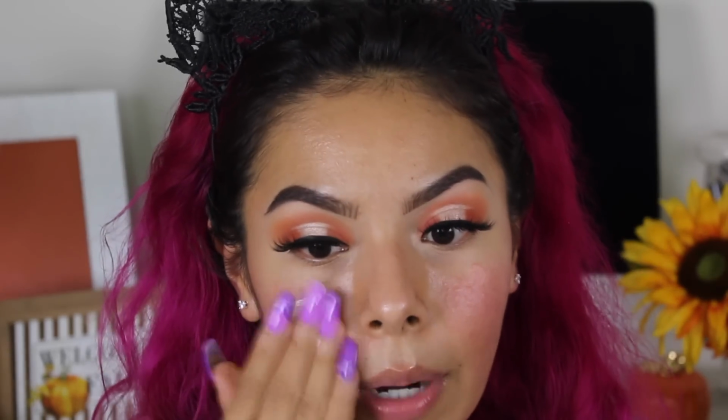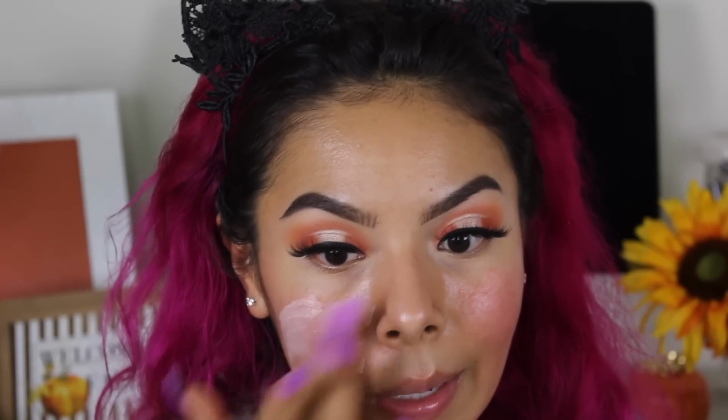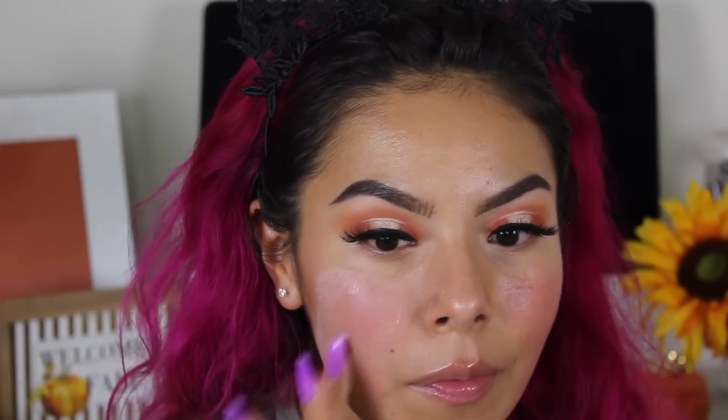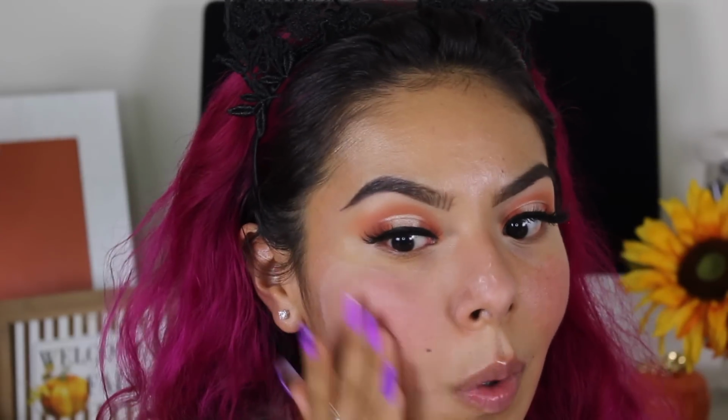So what I like to do is I like to just put it on the back of my hand like that. And one of the things that I like about this primer is that it goes on so smooth. Not only does it really reduce your pores, but I feel like it also kind of, in a way, gets rid of any unwanted shine, especially if you are somebody that has oily skin and kind of wants to get rid of the shine. Do you see the difference between this side and this side that has a little bit of radiance peeking through? I just really like that about it.